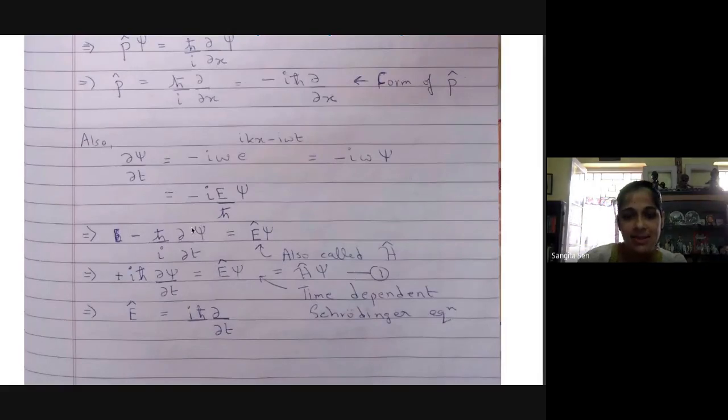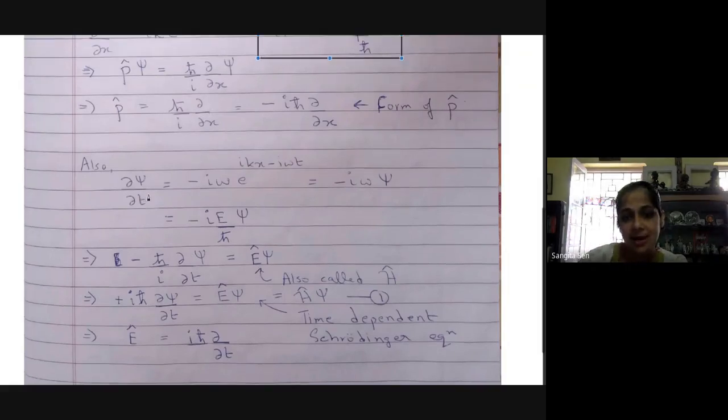Okay, and this is basically the time-dependent Schrodinger equation. So when I take a time derivative of psi, I get back the energy. Okay, and this ensures also that the energy of the system is h cross omega, because that is the relation I have used over here. Okay, and if I want then the energy operator, similar to the momentum operator, and this is called the Hamiltonian, I get the time-dependent Schrodinger equation. So here I have written it with the E cap to indicate that that is what we start from.